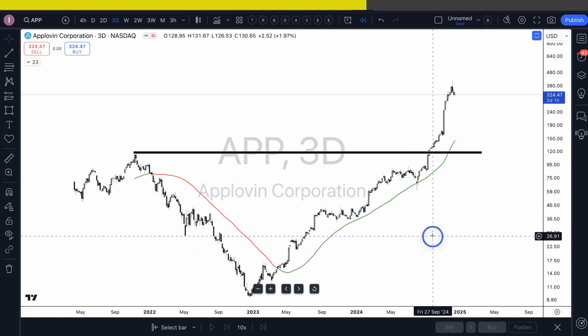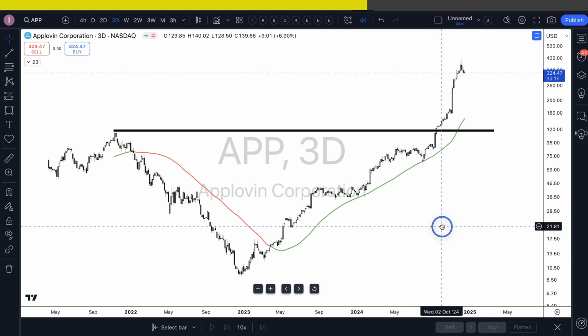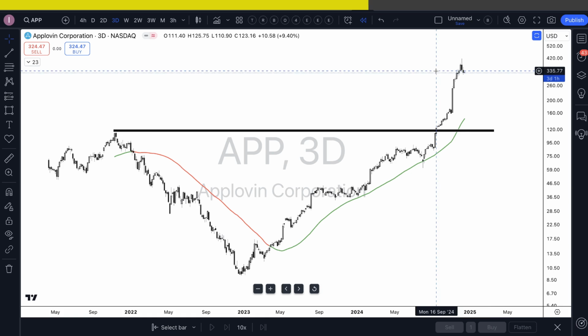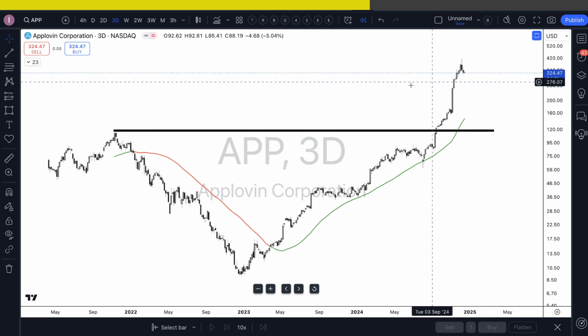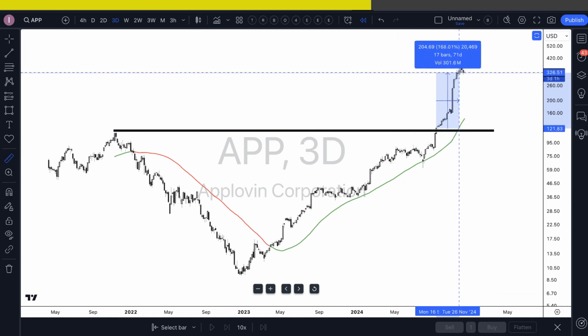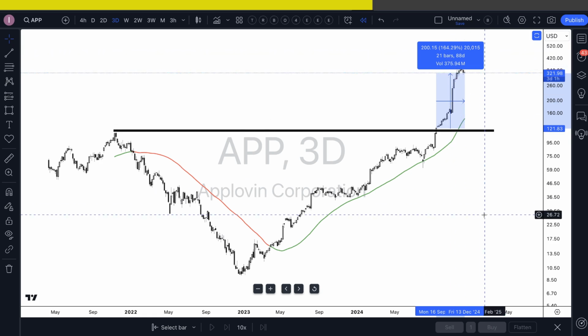And this is not an anomaly when you see price action like this on these explosive breakouts. It stopped because it's real time and the stock market closed yesterday on Friday. But let's measure this real quick. So we would have bought in right here. And if we were still in it, 88 days, you're up 164%.